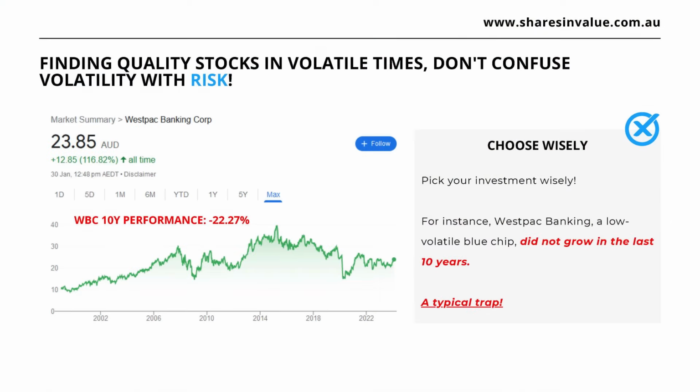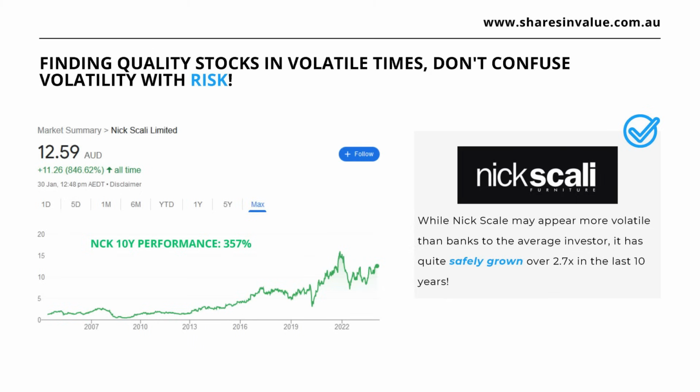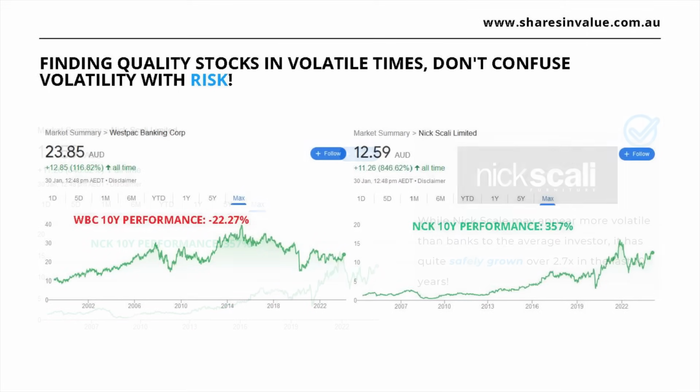So, not to ruin everyone's day, but this is a chart of Westpac, a little bit cheeky, but the point here is that Westpac has gone sideways for the last 10 years. Obviously, you would have still made pretty good dividends, so it's not the end of the world. But if you're looking for something to grow, it wasn't Westpac. Scali, 10x return, plus healthy dividends. I'm just going to be cruel now and put them side by side. But there you go. So nothing wrong with Westpac, but don't confuse volatility with risk.